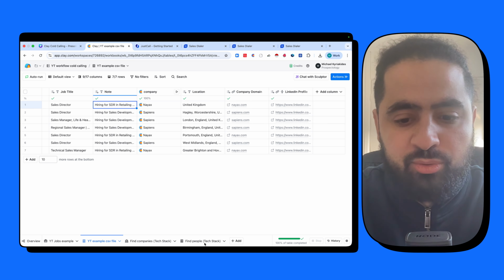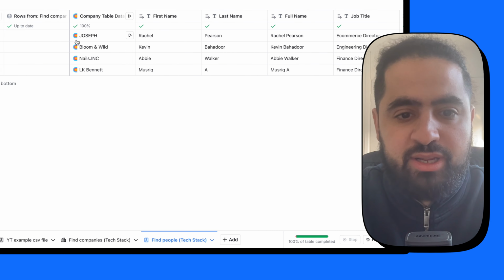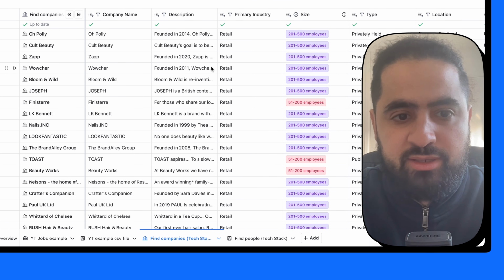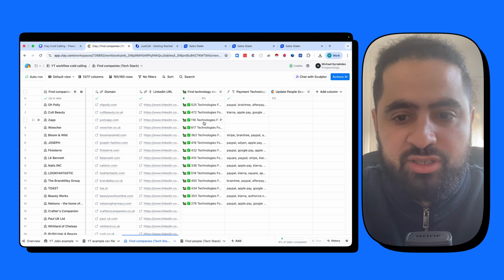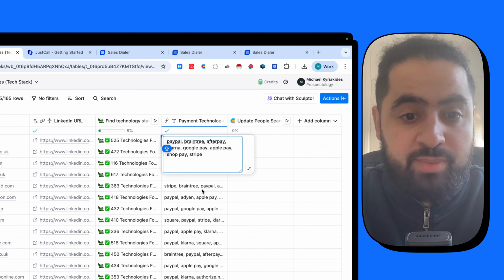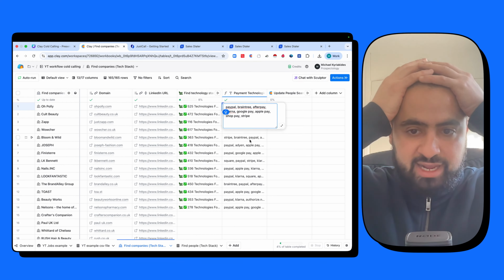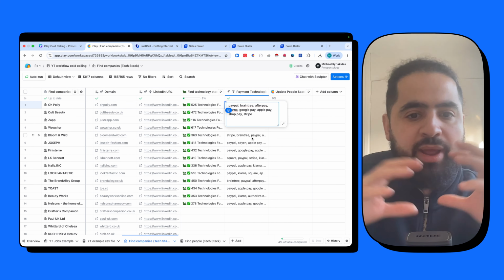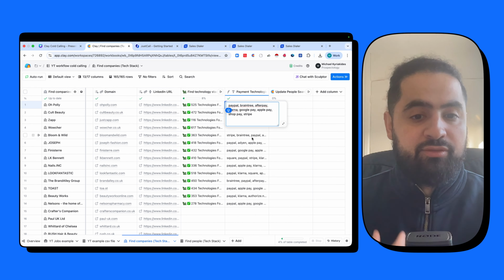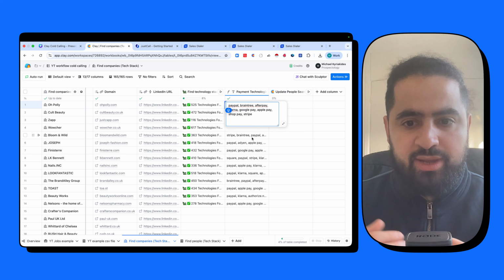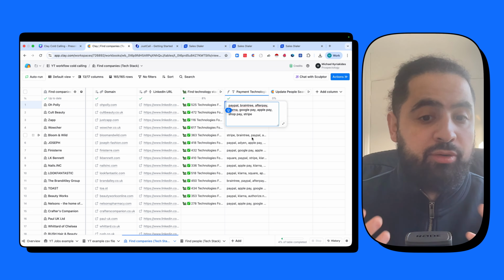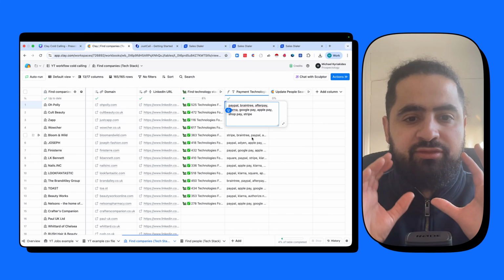Now, in another example, if I was going to use a tech stack grab, for example, we found a bunch of e-commerce brands. We then enriched it using BuiltWith. Using BuiltWith, we then found a number of different payment options. So if I was wearing my fintech hat and I was selling open banking or a payment solution, I know for a fact that the likes of PayPal, Braintree, and PayPal are the same anyways, or Afterpay, Klarna, or a Stripe, for example, and an Apple Pay is very, very costly.